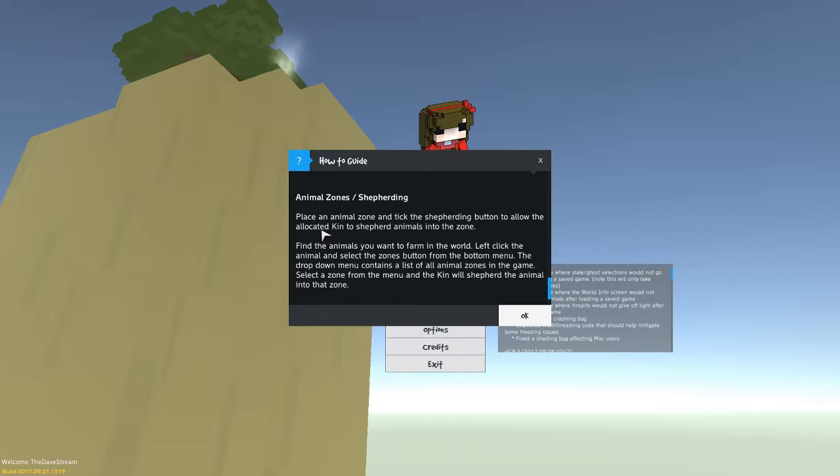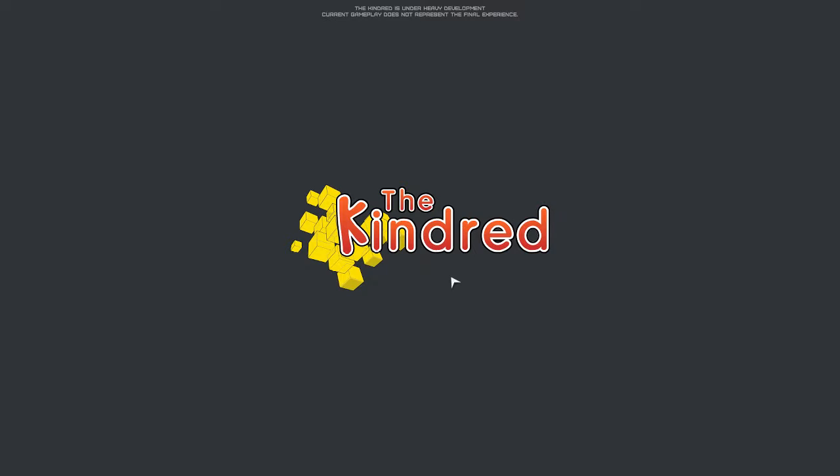Okay, that's to place an animal zone and tick the sheep herding button to allow the location to shepherd animals into that zone. Find animals you want in the farm in the world, left click the animal and select the zone button from the bottom menu. And the top menu contains a list of all animal zones. Oh, right, I see. So you set a zone for cow, go and find a cow, click it, tell it to go into the cow zone. Okay, yeah, that's all pretty standard. Well, some of it's not, but yeah.